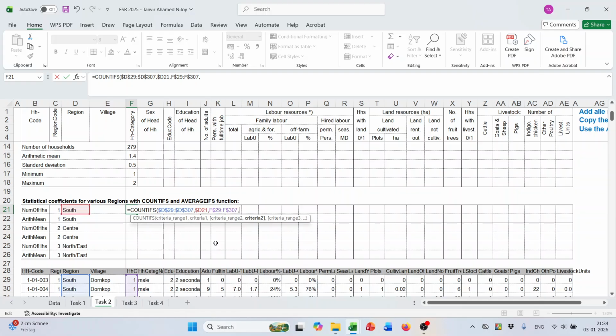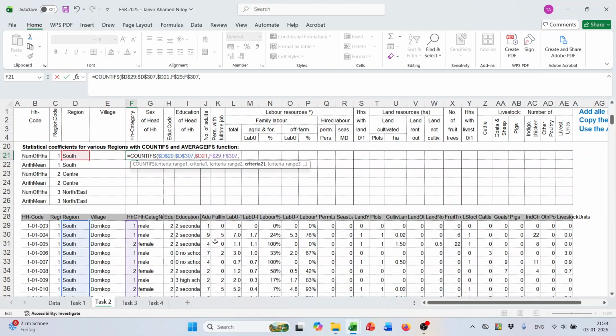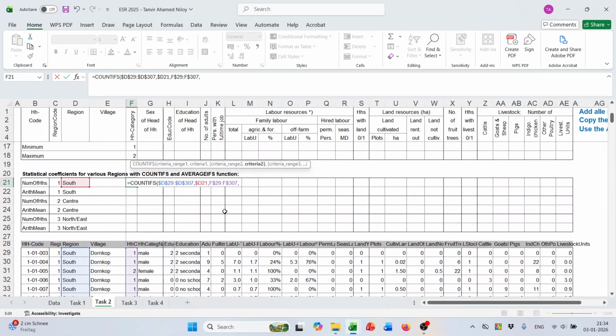finalize the formula here, but I want to do one thing, that I don't want the cells with empty cells, or the cells with string should not be counted.